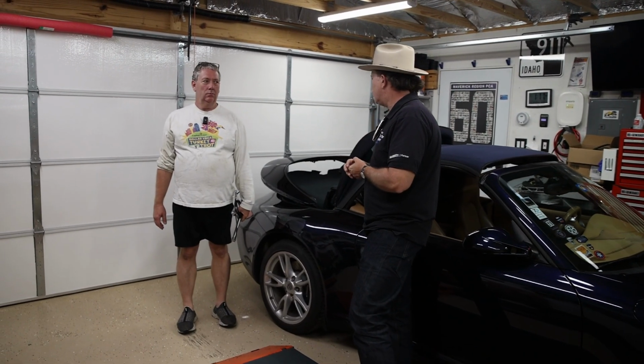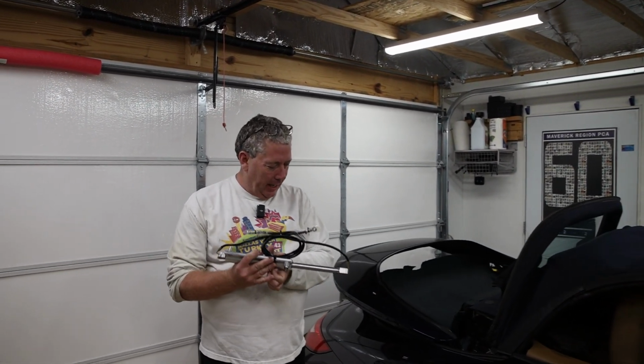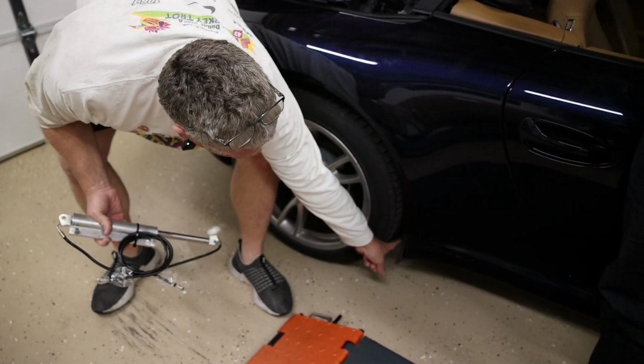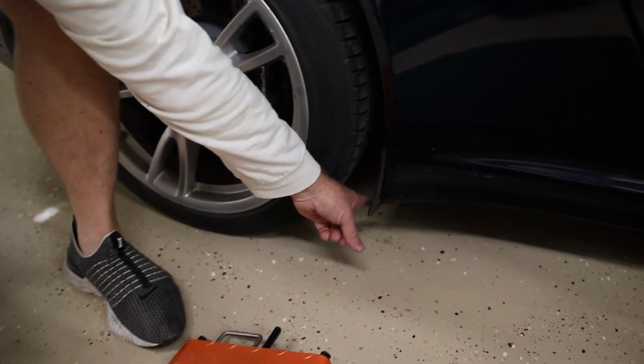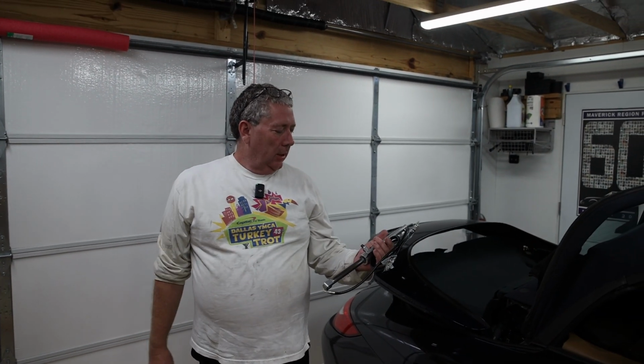All right Tom, why are we replacing this? So the seals of this were leaking, which was leaving a puddle down here, and you can possibly see how it's kind of moist back here where the ram oil was running out. You can buy a new one from Porsche for about $2,000, or you could send it off to rebuild between $200 to $500 at various shops.